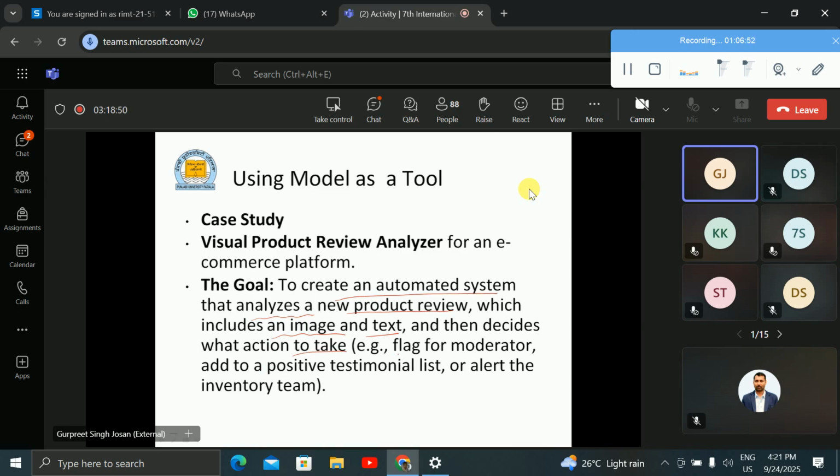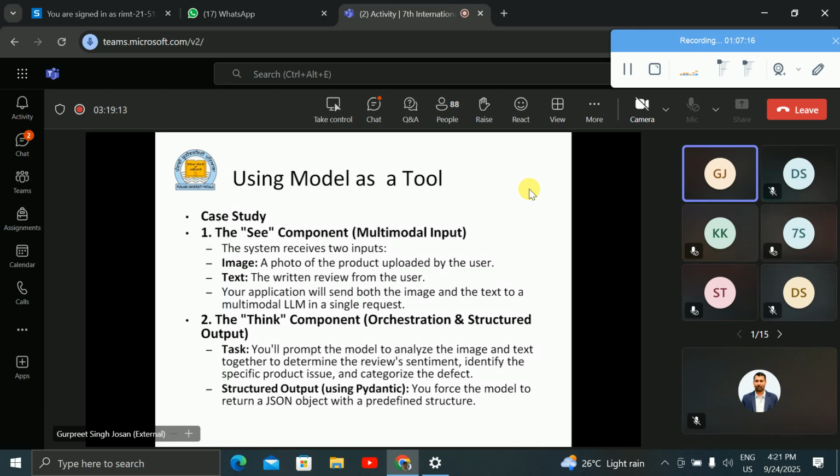The action can be flag for moderator, add to a positive testimonial list, or alert the inventory team. So any kind of action we can define, and the system will perform that action based upon the result of the analysis of the review as well as the image given by the user.